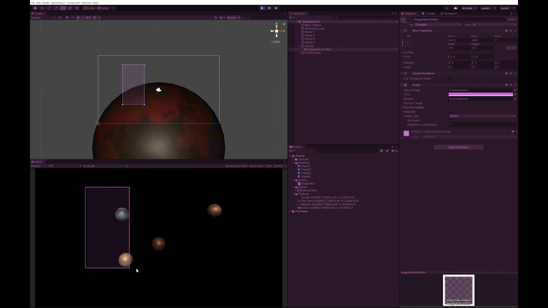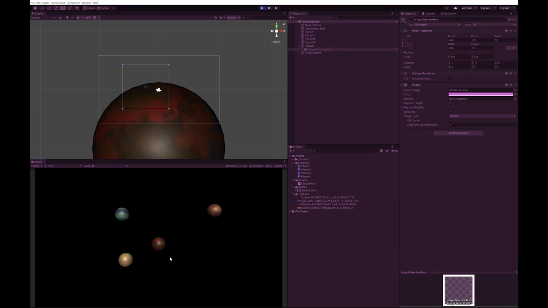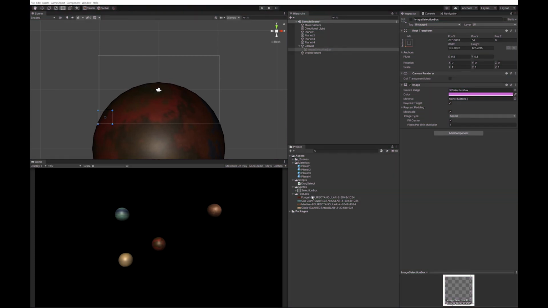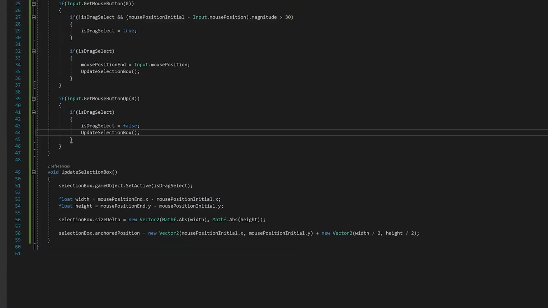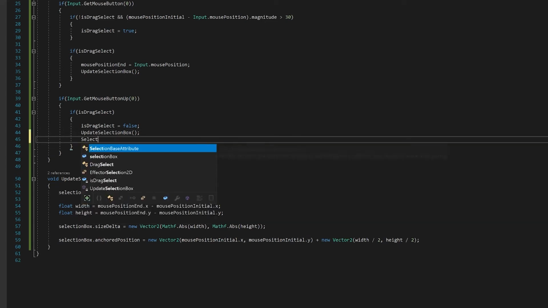Now that we have our selection box working, we need to make it so that when we drag over a number of these planets and let go, we actually select them. Let's go back to our script and do that. So to do that, we're going to write the select objects function, and I'm just going to put that in the get mouse button up.